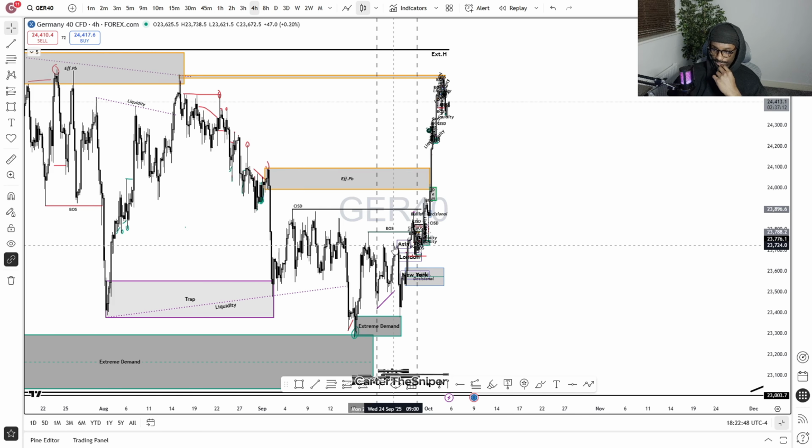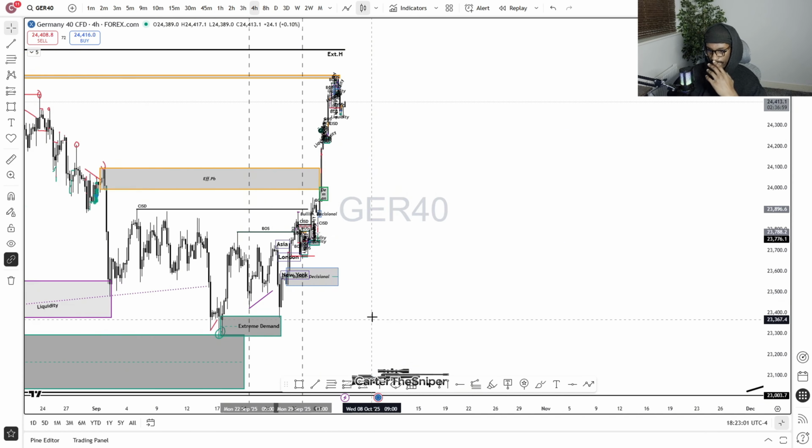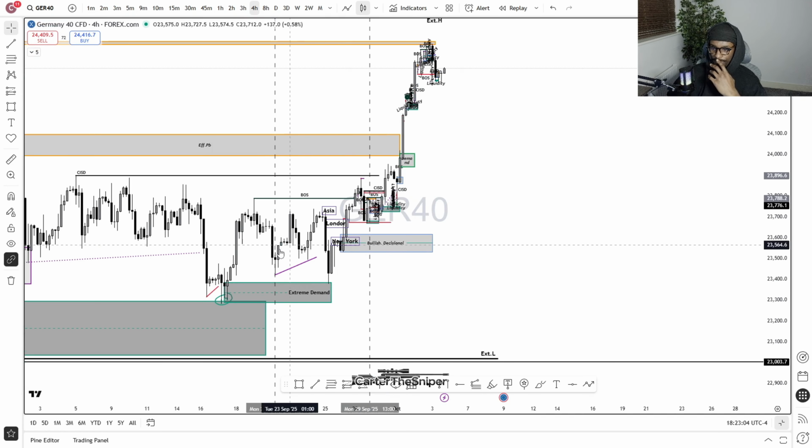Trap early buyers because they realize that we tapped into the extreme. Then we come down, take out the liquidity, and tap into the actual extreme that led us into the efficiency of the pullback, right? These are the trades that I wasn't taking. This right here is what I wasn't taking, like this accumulation thing that was doing me, because now I can't get in.